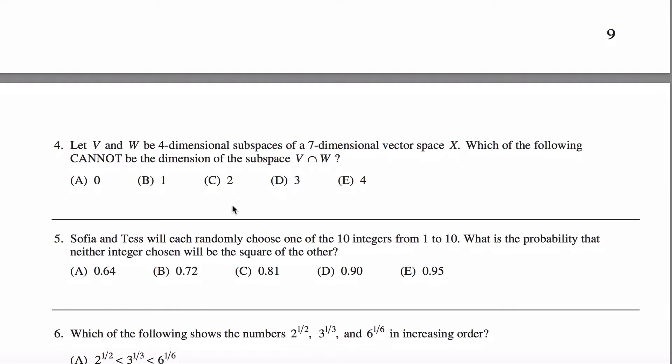I don't know. There's probably some clever way you can do this and write out some theorem or something, but for me, it's kind of more of a common sense argument. It could certainly, we could have their intersection be four-dimensional if V equals W, if they're the exact same four-dimensional subspaces, their intersection is those subspaces, and it's given that they're four-dimensional.